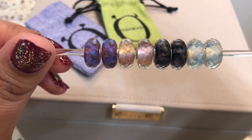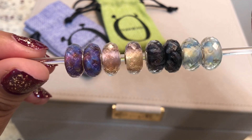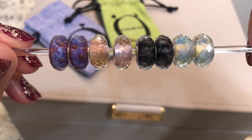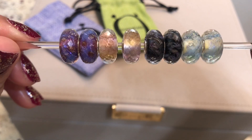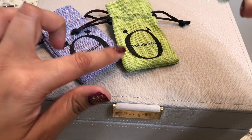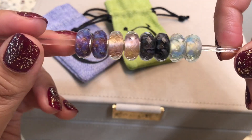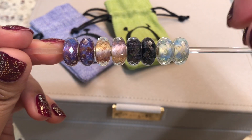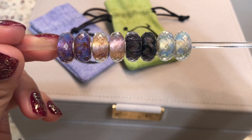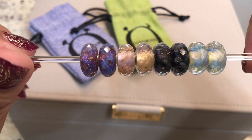This is my haul from Ogre Beads. They came pretty quickly — about two weeks, a little over two weeks, because it's holiday season and everything is backed up. All my packages are coming a little later than usual. They were packaged nicely — they came in baggies wrapped in Ogre Beads tissue paper. I had some questions before ordering and I contacted them on Instagram. They were very good about answering back and very helpful. If you're thinking about ordering from Ogre Beads, I would highly recommend this company.